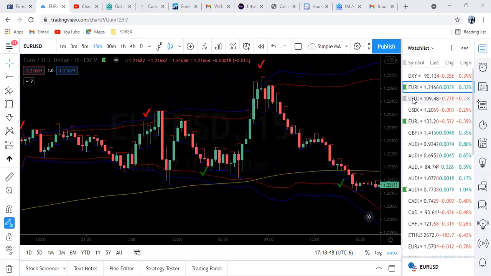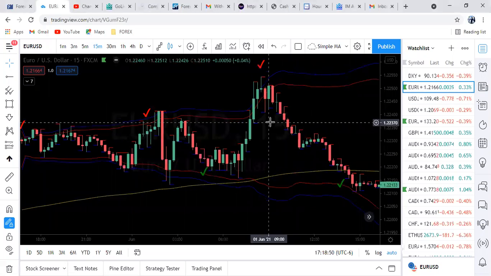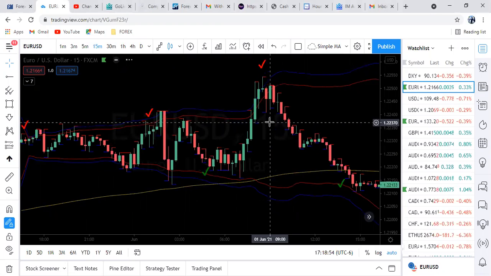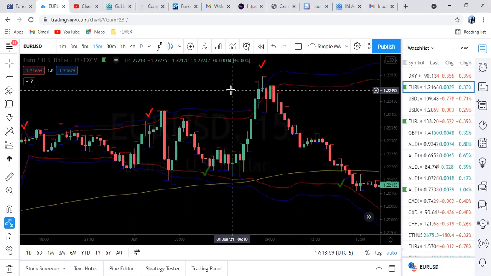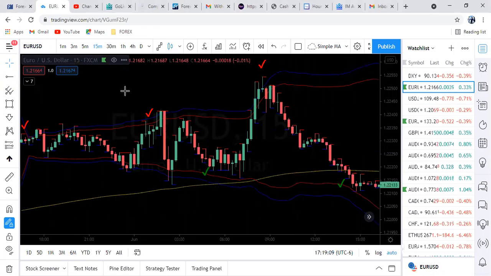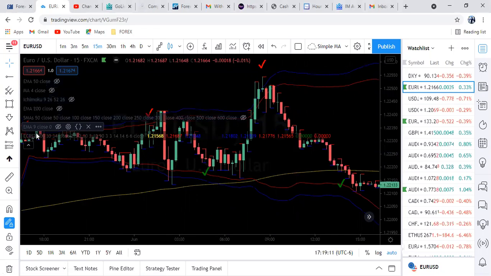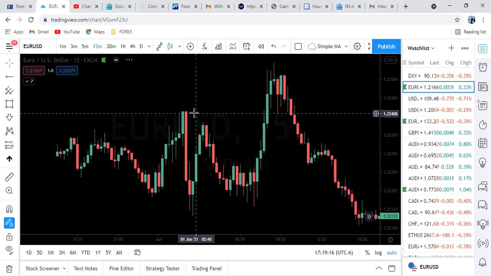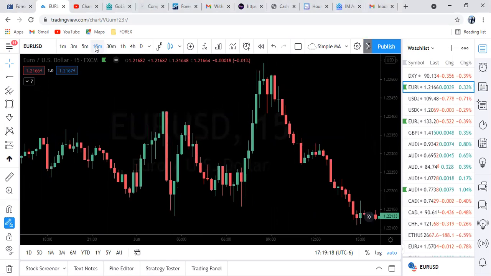All right, hello everyone. I want to do a quick video on support: how you can identify support in the market and take your trades at precise entry zones. I just did another one on resistance, so this is the support part. First things first, I'm going to take out all the indicators as well. This is a 15 minutes chart. Like I said, I'm doing it from 15 minutes down.